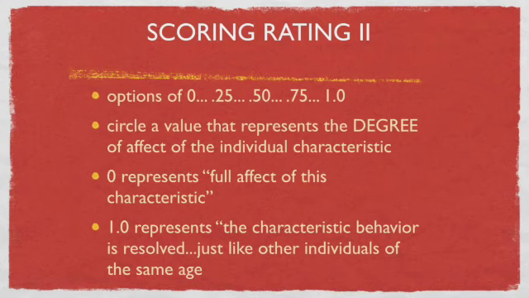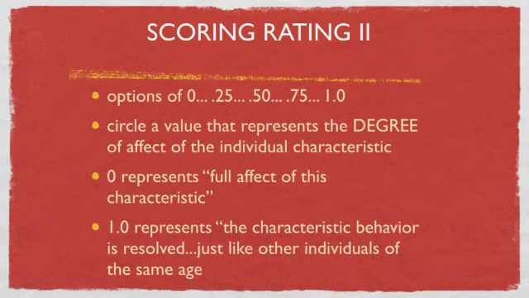So for movement, for example, if it's a score of 0, the child only looks at something if it's moving or shiny, and if it stops moving, the child stops looking. So 0 means a full-blown characteristic. This is not a value attached to the child or the child's level of cognition or any other thing. It really simply means how far along that characteristic is relative to resolution.